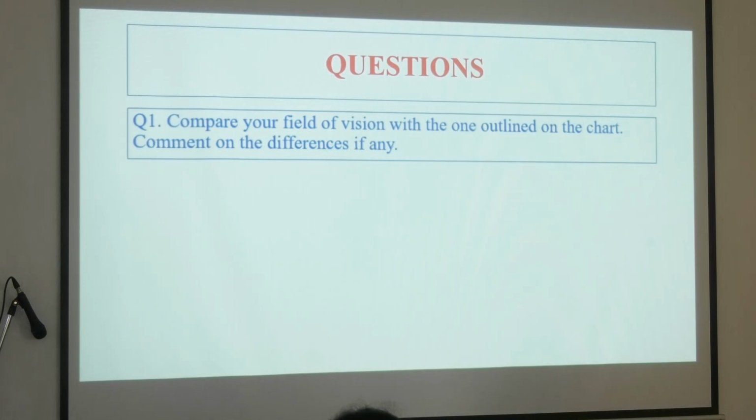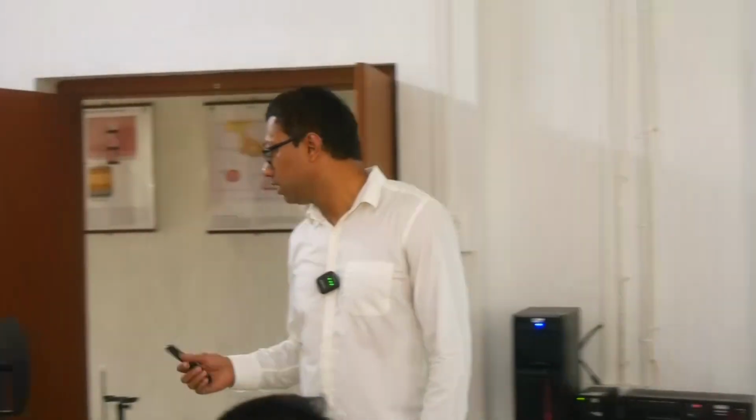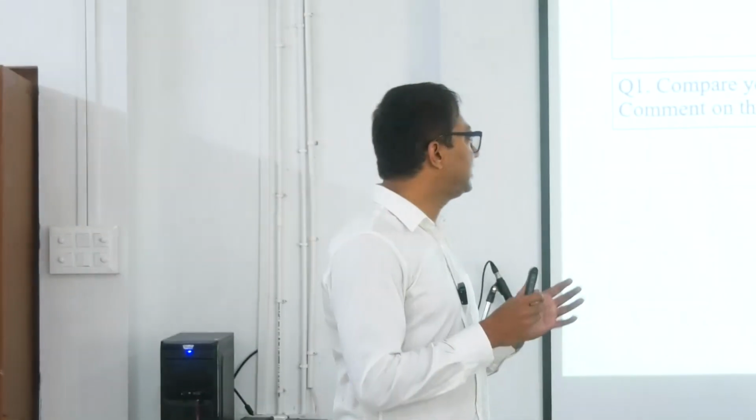Now some questions which are frequently asked during your examination. Compare your visual field with the one outlined on the chart and comment on the differences. You may be given some reports, of some patient or some normal healthy individual, and you need to comment whether the field of vision is correct or not.